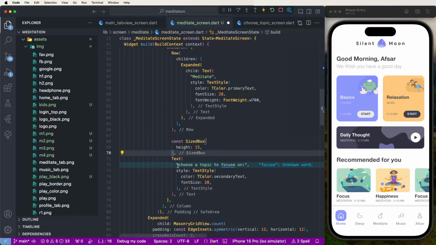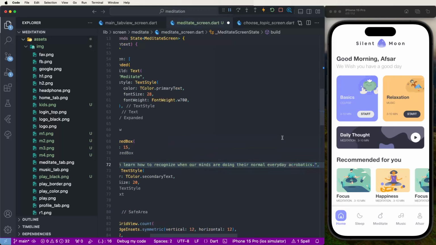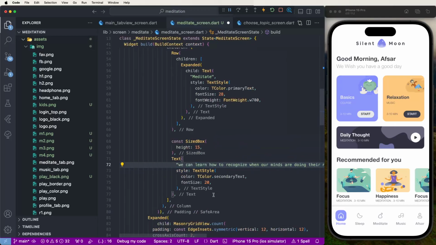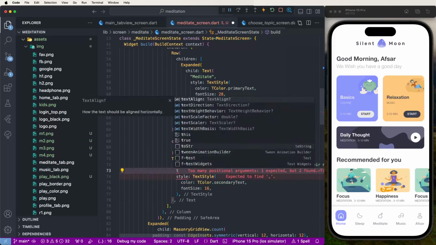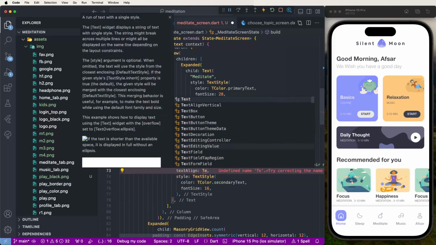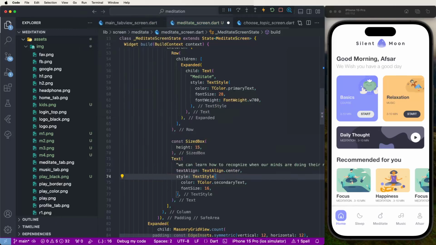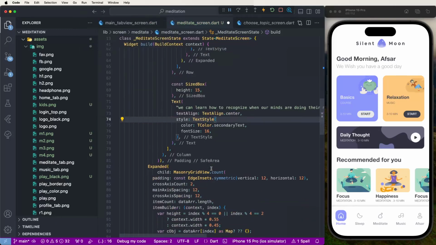Copy and paste this data here and set the font size 16, like this. Also give the text align set as center.